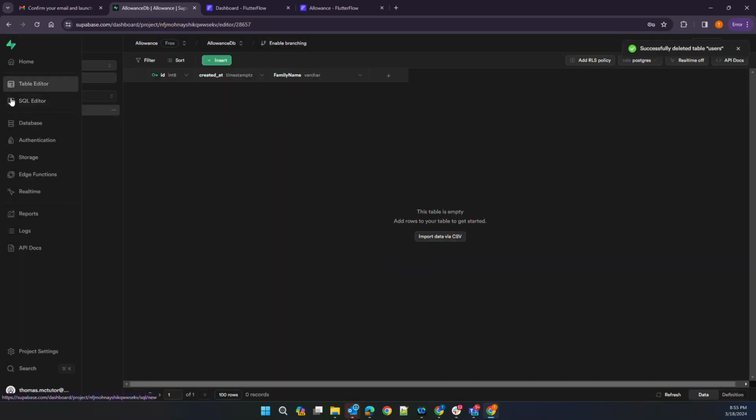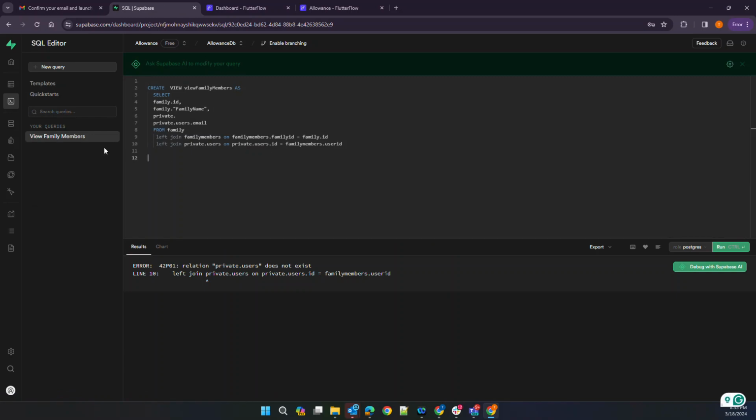All right. Let's see here. Go back to SQL editor. See, that's great because after I ran it, it stored it here. It kind of automatically names your query for you. And now we've got a table called my users. There we go. ID. Beautiful. Now we can do it. My users dot email, and same thing here. My users to my users dot ID. My users dot ID to family members ID.